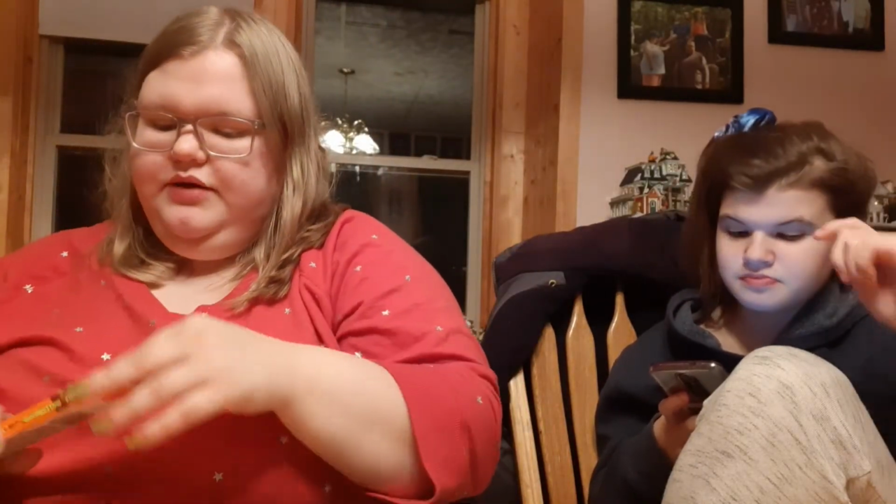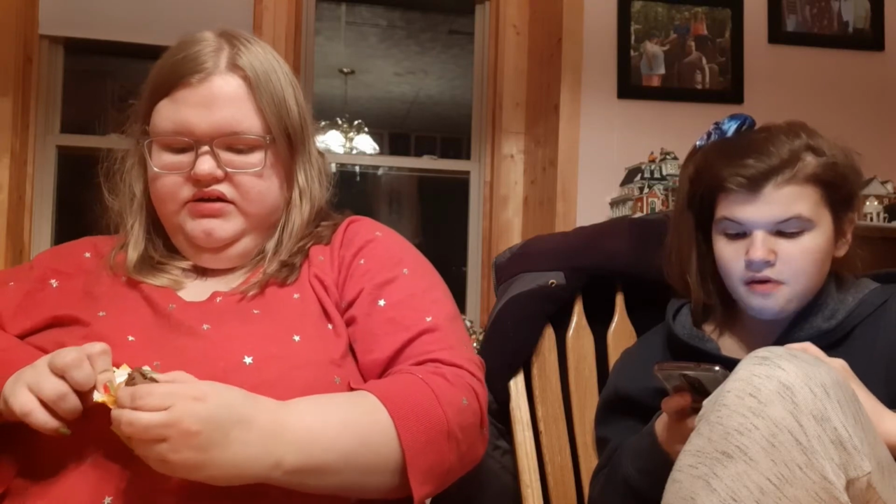This is what it looks like. Now, me and Grace have both had these before, so it's no joke when we say that we like these. I don't know, do you like these or no? I can't remember. And usually when you open these, for some reason the caramel thinks it's okay to just get all over everything. Let me pause the video for a second. Yeah, so the caramel actually came out, and so it looks like this. It's still okay. It's just really sticky, but it's so good. Yummy.